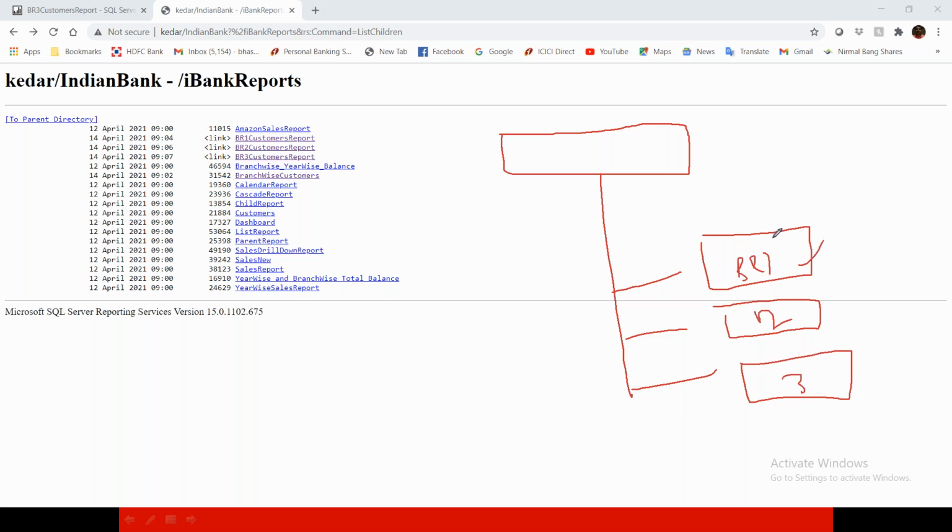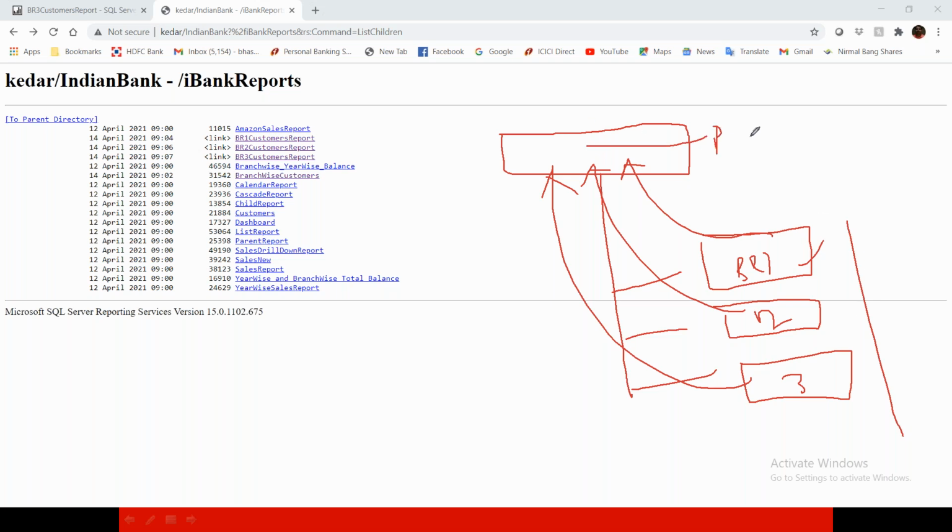So whenever you click on this, it is going to go and substitute it in the parent report. Clear? This report is called a linked report. So this is calling the main report. Clear? The main report will always be a parameter report, but the customer does not need parameters. Clear? Customer does not need parameters.